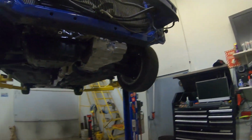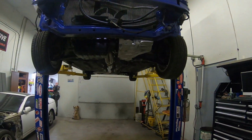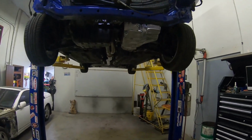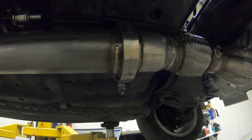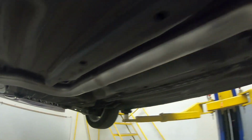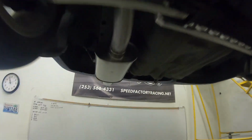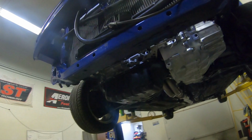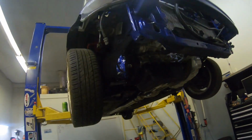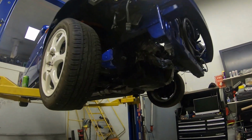We are still working on figuring out the way that the motor sits. It's sitting at an angle using the mounts, so we're trying to figure out the combination from that. As you can see, we made this exhaust, so it actually turned out pretty cool. I'm really happy with the exhaust. I can't remember if we ever talked about it in any of the other videos, so hoping to wrap this up pretty quick.